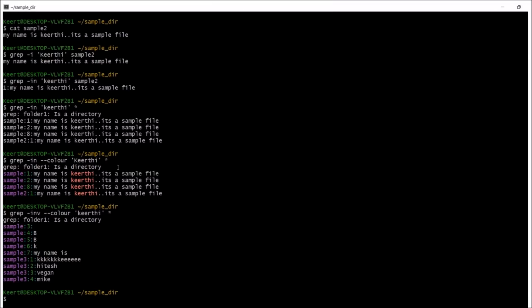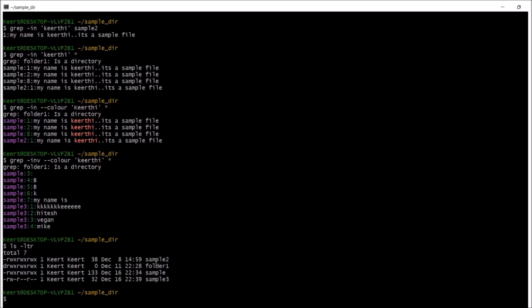Now I wanna show you how to search even in folders. Suppose you see here ls -ldr, folder 1. Right now if we are using grep -inv --color Kirti like this, it is just looking at the files in this folder only.